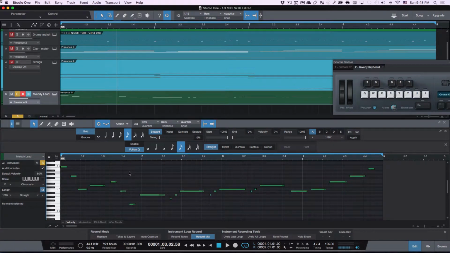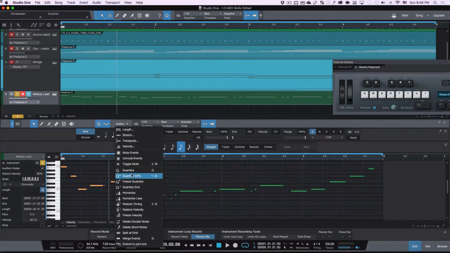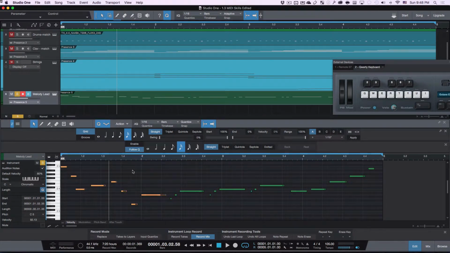Let's try a couple of the longer things and select them and hit Q for quantize.